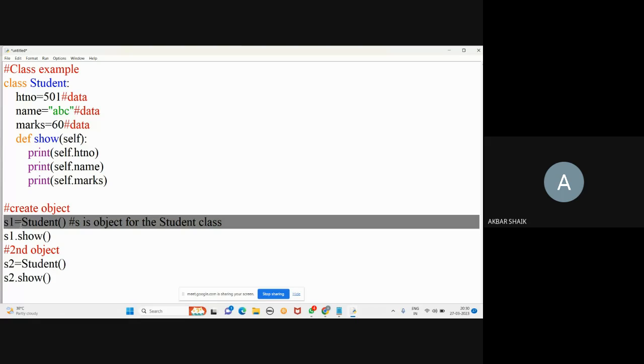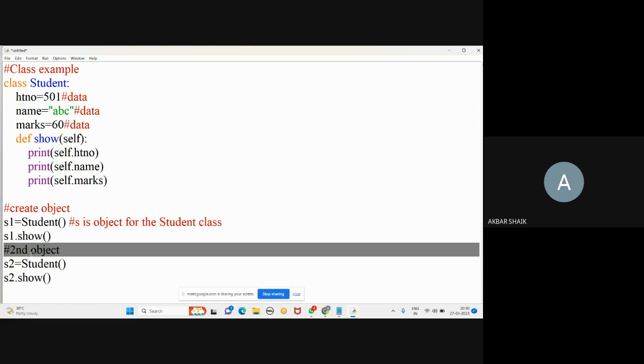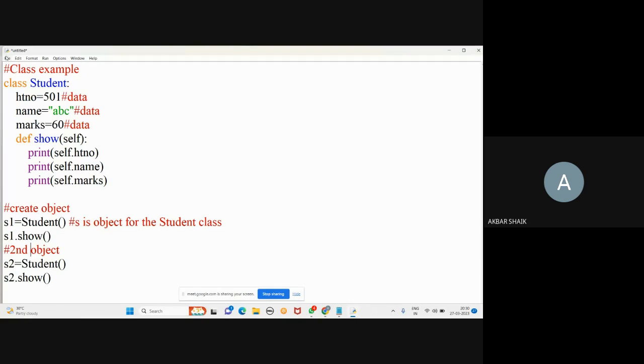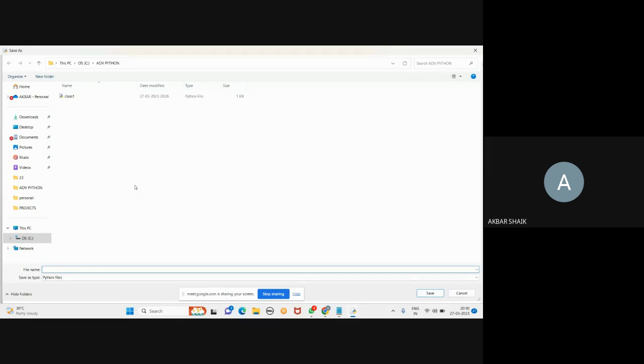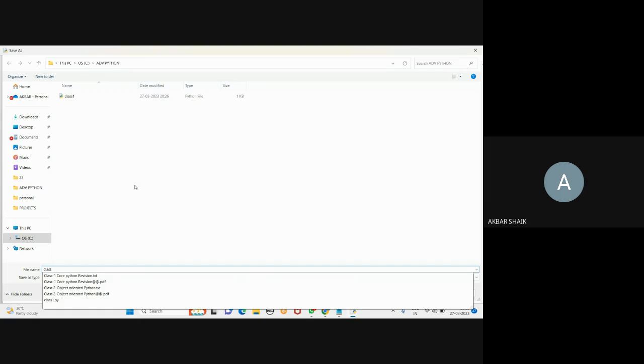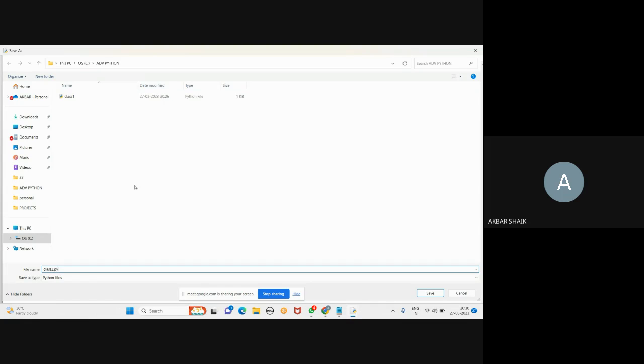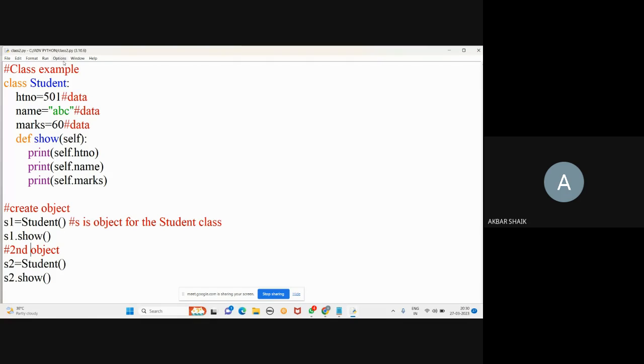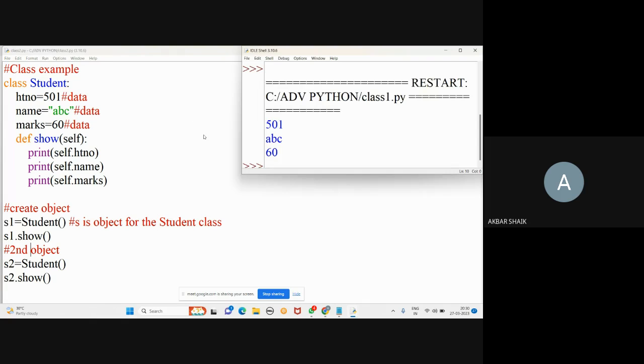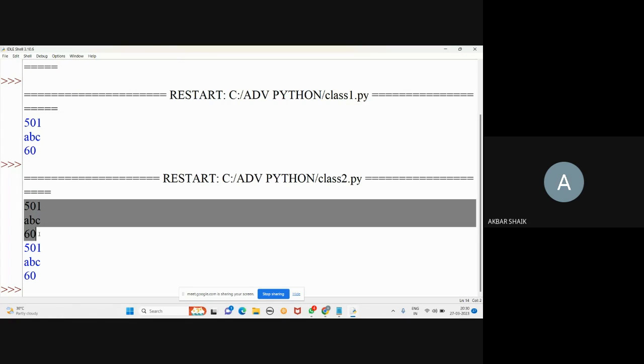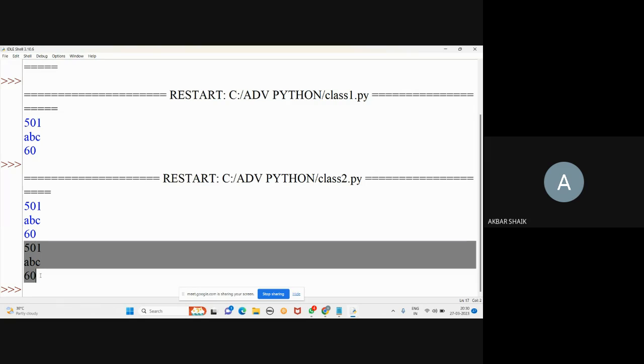So now I created two objects. Previously I created only one object. Now I created two objects, S1 and S2. And these two objects belong to the same class student. So now I can save this class 2.py. Okay, so now see here, these details are for the first object and these details are for the second object, because I created two different objects for the same class.